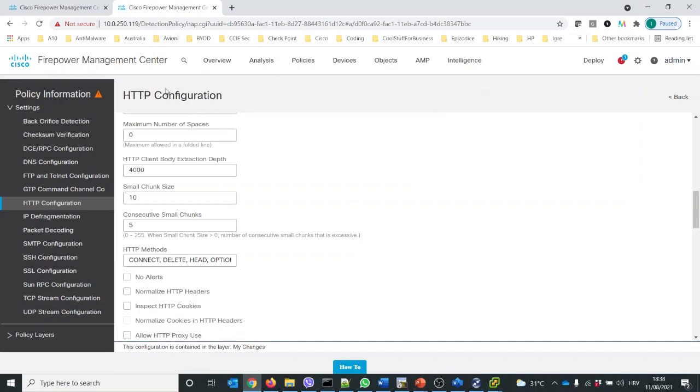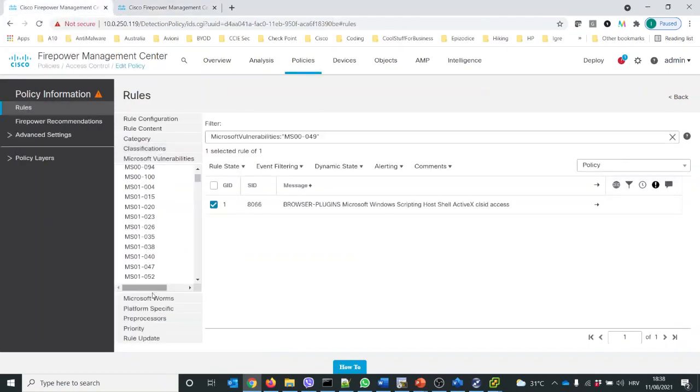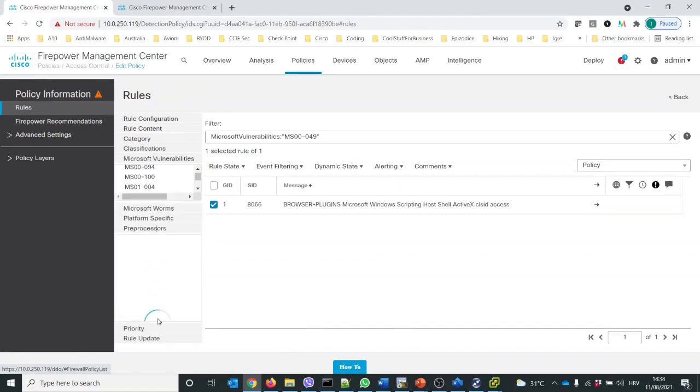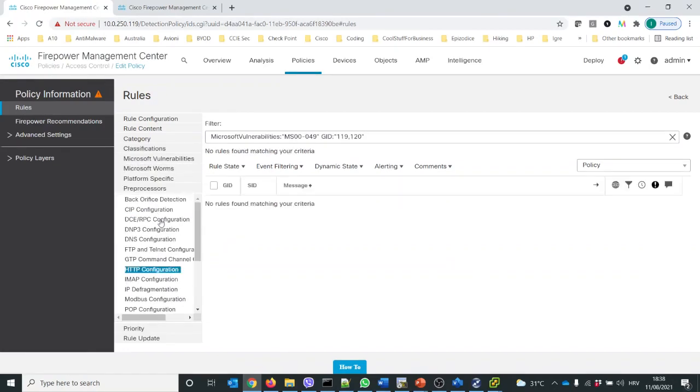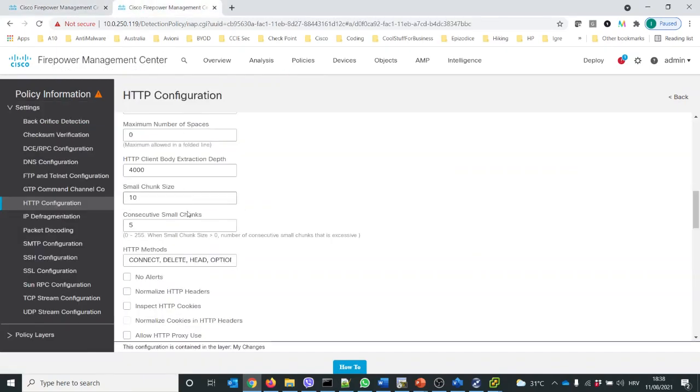If you configured something here and you are starting to experience some connectivity issues in your applications, you might need to go into the IPS policy. Now I'm in the IPS policy and go to the preprocessor section. These are categories of preprocessor rules. For example, I was here doing the HTTP normalization configuration part in the network analysis policy.